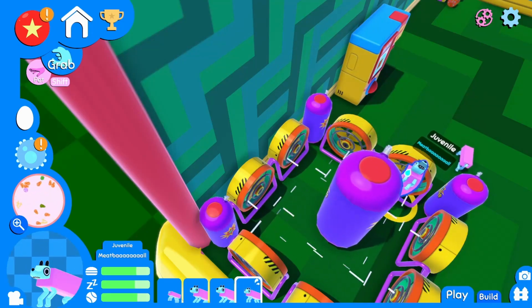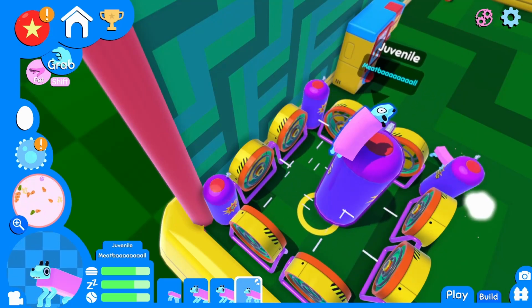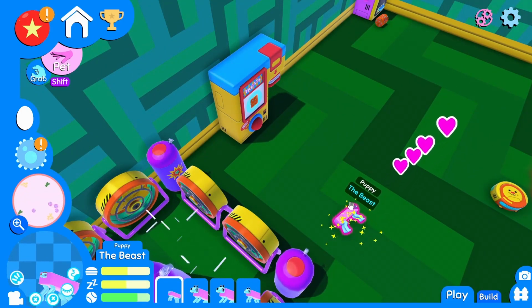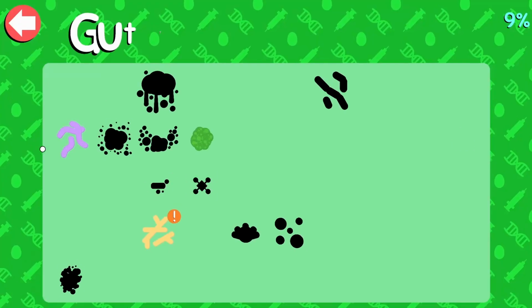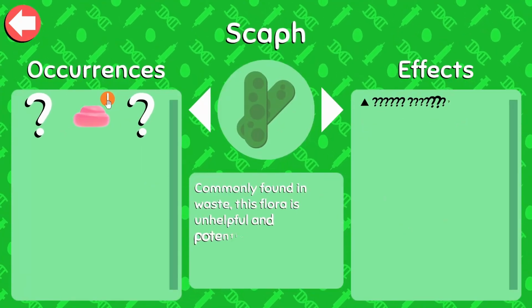Hold on. What if I just quickly. Oh, Savannah. Still? Okay, that failed. The beast. Let me pet you. Yeah, hold on, new stats things. Long. Well, I know what we're feeding our new doggo.